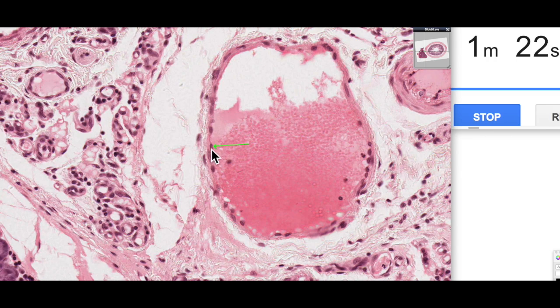So here's the nucleus of our endothelial cell, and its cytoplasm is sort of running away there, very, very thin. This structure here, this nucleus, belongs to a smooth muscle cell. You can see in size comparison that the endothelial nucleus is much smaller than that of the smooth muscle cell. Again, over here we've got another smooth muscle cell, but down here we've got our simple squamous endothelial lining. So again, you can see very thin cytoplasm.